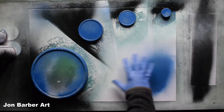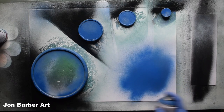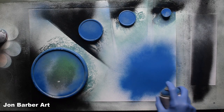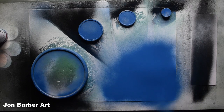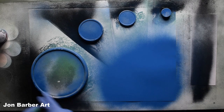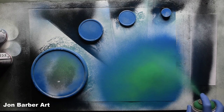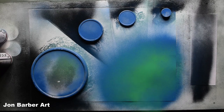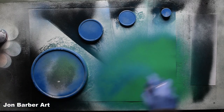So first of all, I'm going to add a bit of colour down here. I've already got a bit of blue here. I'll just add a bit more blue to it. So as you can see, when you're spraying it light, all the overspray comes off the cap. So add a bit of pink down there. I think I'll add a bit of green on it. See how much of an area it covers just by pressing it light. Bit of blue.